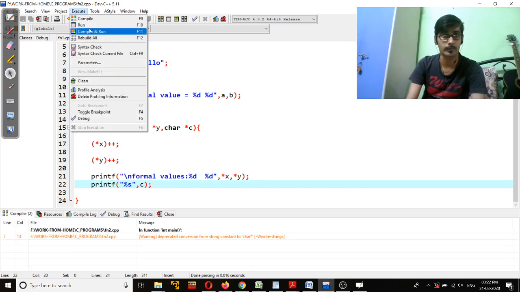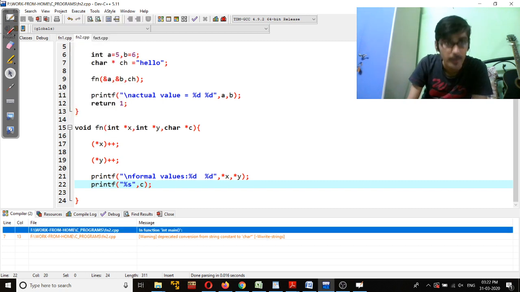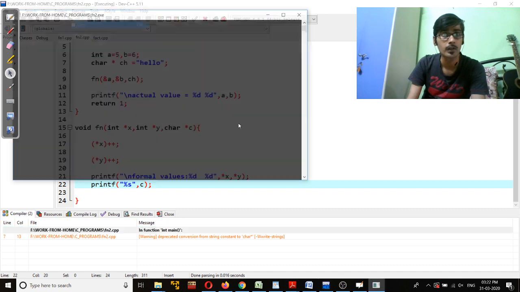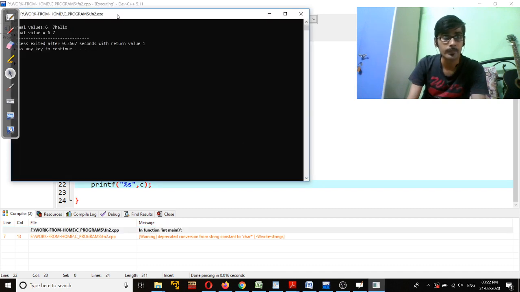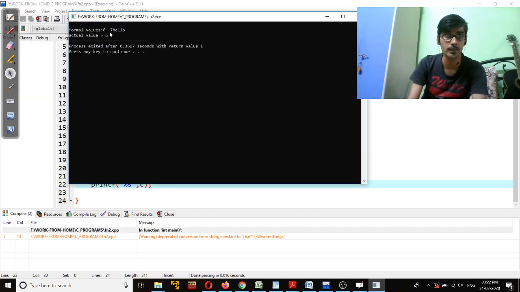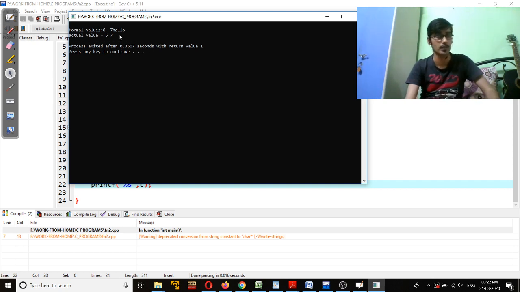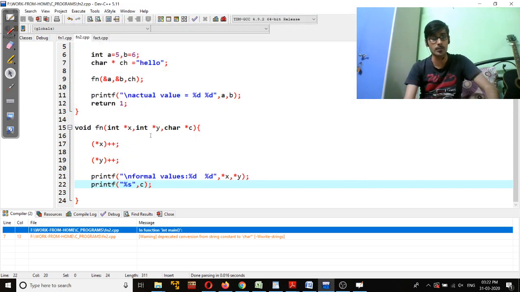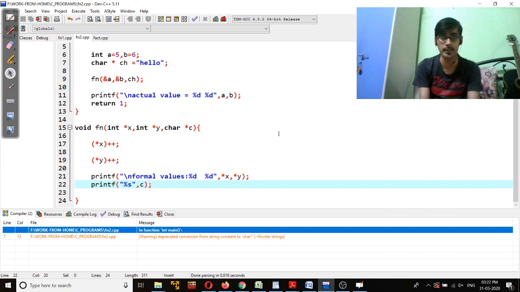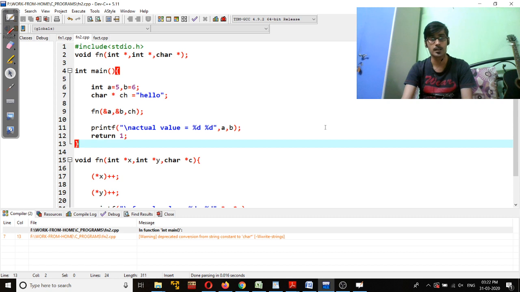So what is that? Char star warning is there. Okay, no problem. So here 6 7, and then hello actually gets printed, right? So you can directly pass any character, any string as a pass by reference by using a character pointer, right?